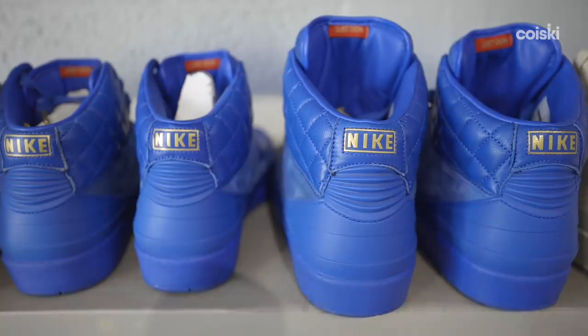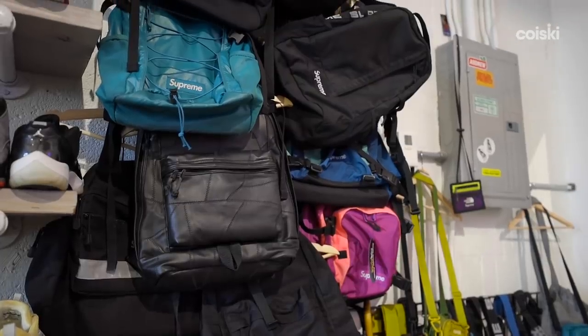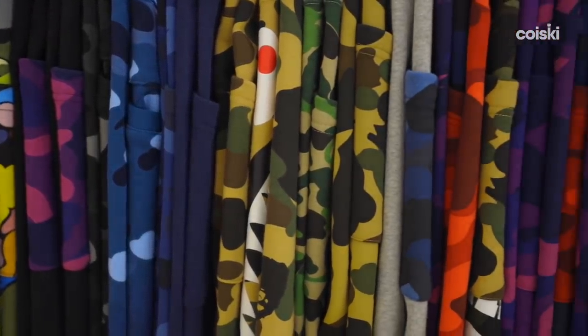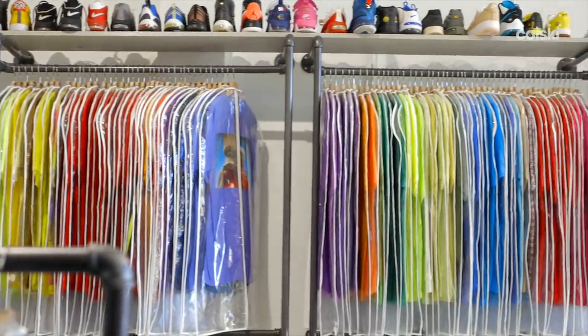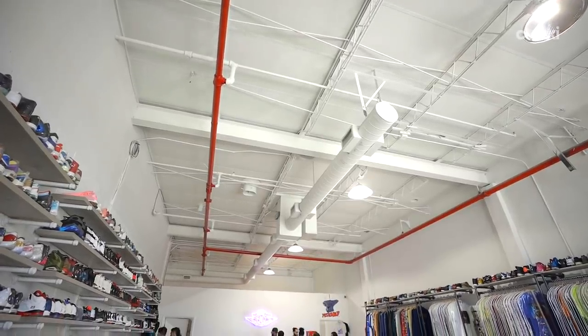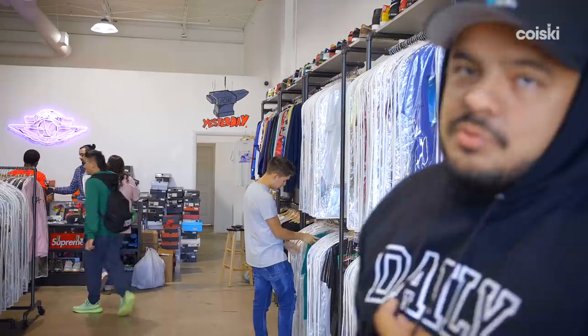I took care of the website, PayPal, and setting everything up. We started consigning shoes for friends — literally like four pairs plus some of his own shoes. We had the website going for a few months, something fell in our lap, and we were able to open a small store — probably about one-fifteenth the size of this store, basically a closet. Very slow process, but we believed in it and were there every single day. We built the clientele by buying shoes in-store, and the store grew from small to double to triple. In November 2018 we moved here. A few months ago we also opened up a vintage store called Yesterday, right through that door.